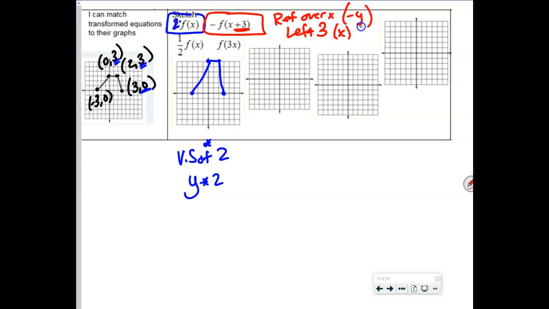So good news, order doesn't matter. X and y won't affect each other. So you take all your ordered pairs, and in any order you want, you can move them left 3 and reflect them across the x-axis. Yes, Daniel? How do you tell when you can do it in any order? When order matters, identify whether you have two vertical things or two horizontal things. In that case, it matters. So if we also had a +2, and there was no parentheses around the whole thing, you had to do the reflection before you do the +2. Okay, good question.